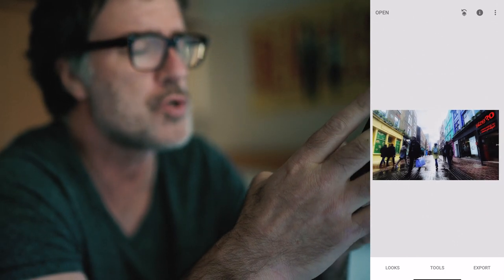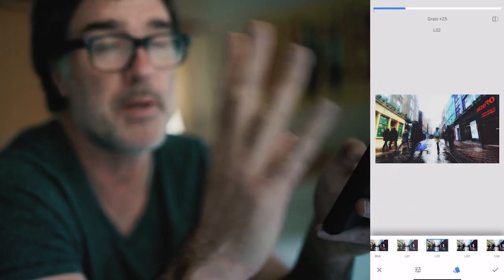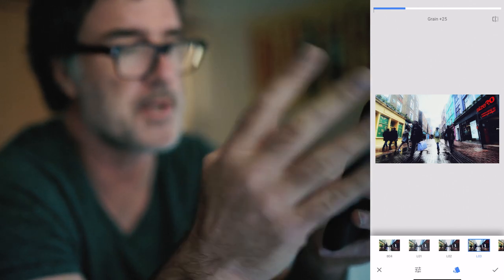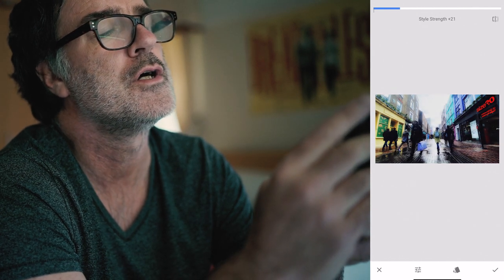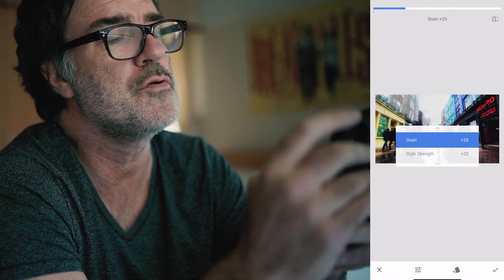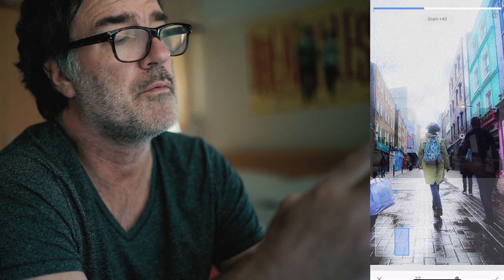So what you can do is go to Tools and find Grainy Film on the full dropdown. You've got a bunch of presets at the bottom, pretty much a little bit like VSCO. We're going to go for L3, but it's too much for me. So we're going to thumb on the screen — it gives you two options: grain and style strength. I'm going to take the style strength down to maybe 20% of that filter. Then I'm going to zoom in so I can see how much grain I'm applying, and push the grain. Then I think we're ready to go.